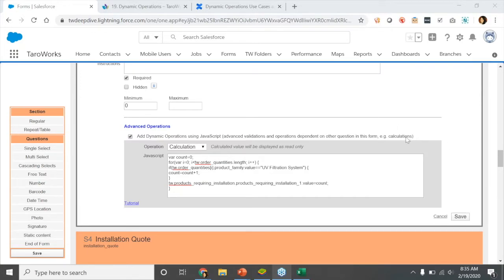Looks like someone might have a question, Roger. As we move along, is the JavaScript case sensitive? Is there a difference if you use lowercase or uppercase? It is case sensitive. So for all of those functions, you'll need to copy and paste them exactly the way they're listed in the Zendesk article. Great question.